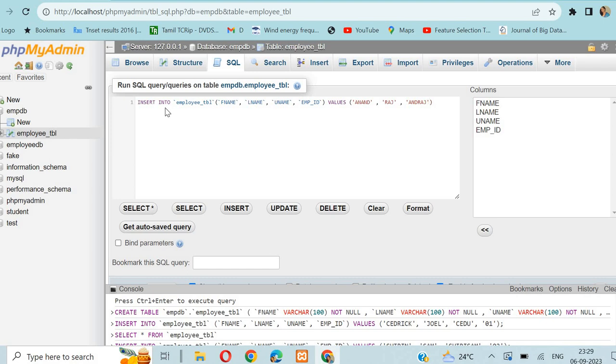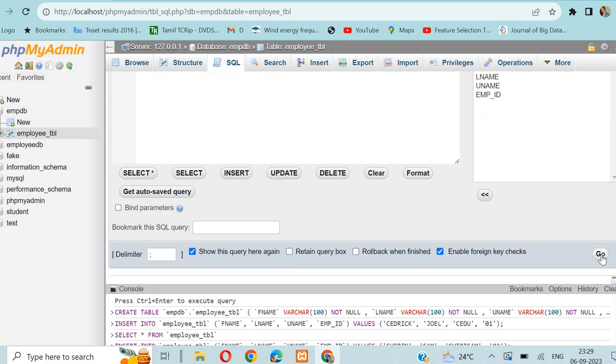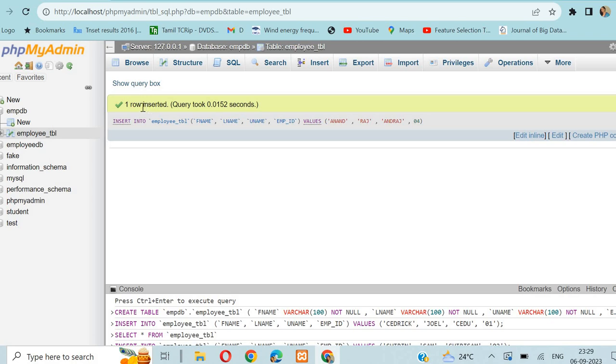Okay, and the last value is integer value, so I'm giving as 4 and click go. The value has got inserted. Okay, we'll check out.